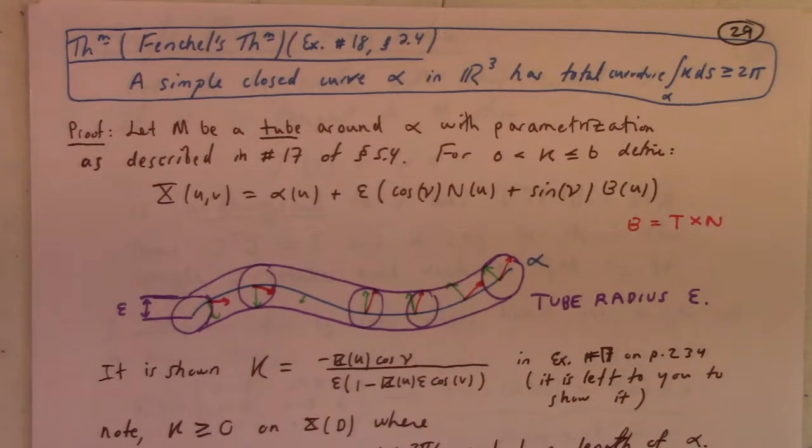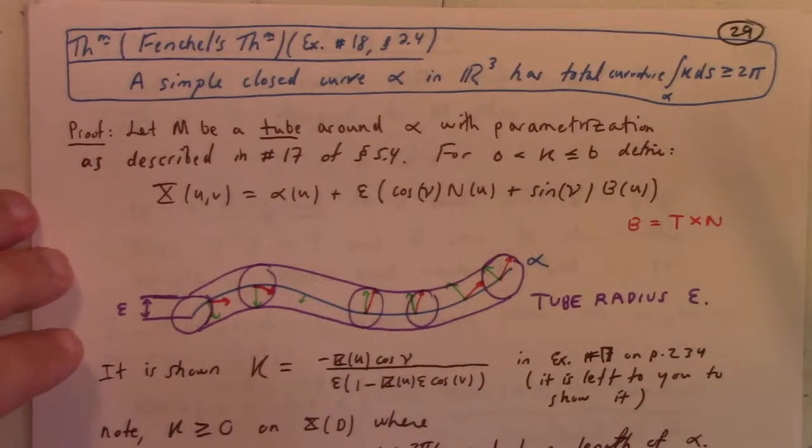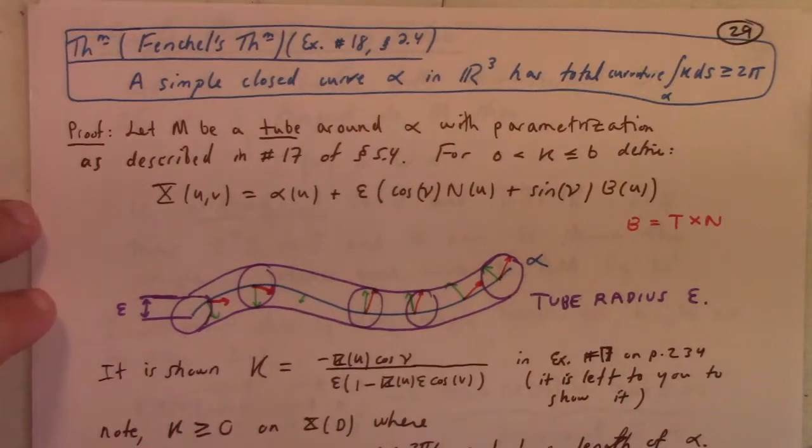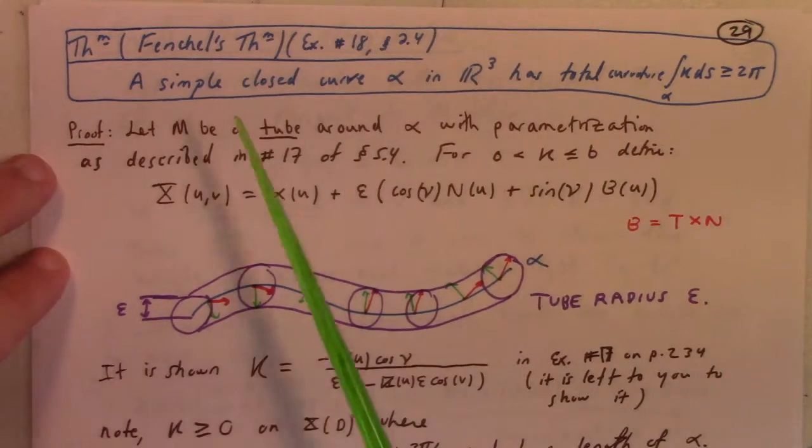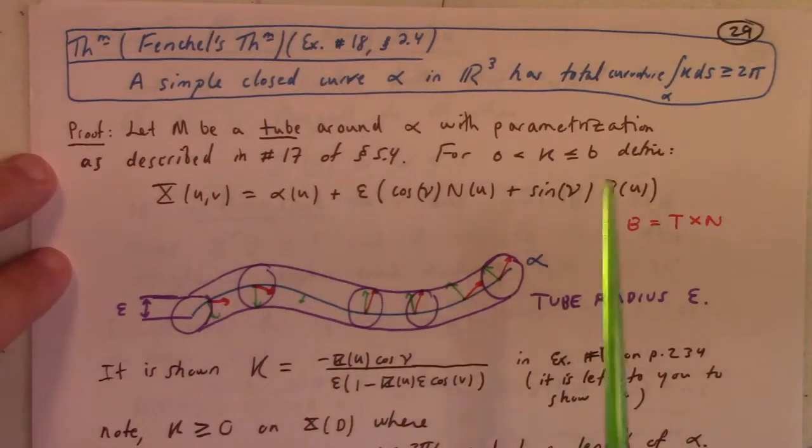Alright, so continuing. I was confused. What on earth is this theorem doing here? Well, O'Neill is just taking a second here to smell the roses, so to speak, and to apply some of the things we've learned about total Gaussian curvature to say somewhat surprising things about curves. Just really this one thing. And the more interesting thing we're going to talk about next is how we can define angles on a surface in terms of essentially intrinsic reasoning. So anyway, first this little theorem I will go through quickly.